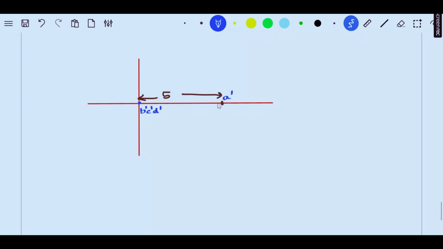Now we have one path of the curve which goes like this and meets the origin, and another path of the curve which is a mirror image of A dash B dash, which is D dash to A dash. So D dash to A dash. I've written roughly. Now the arrow is A dash to B dash, D dash to A dash. So this is the diagram.